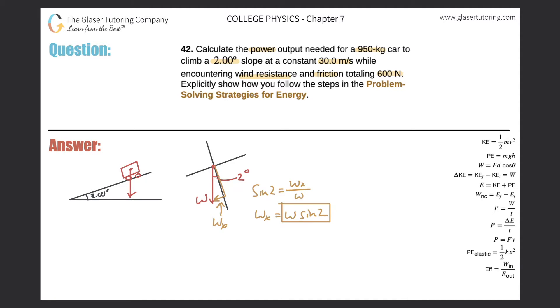Now this is one of the forces in the x direction that is opposing the motion of the car, assuming the car is going to the right. So that's one of the forces. What's another force? Well, it says wind resistance and friction totals 600 newtons. So if the car is moving to the right, wind resistance and friction will be opposing the motion, therefore pointing to the left. So this force is 600 newtons.